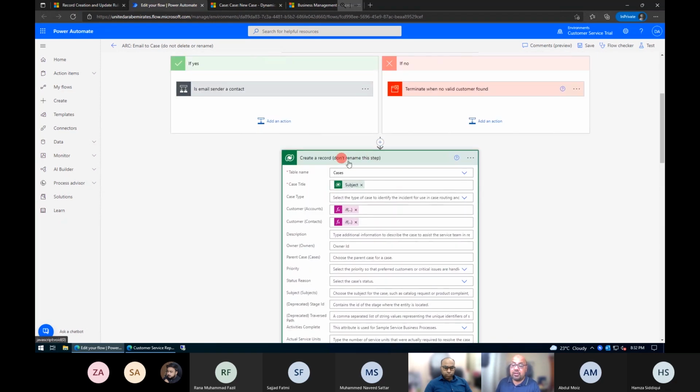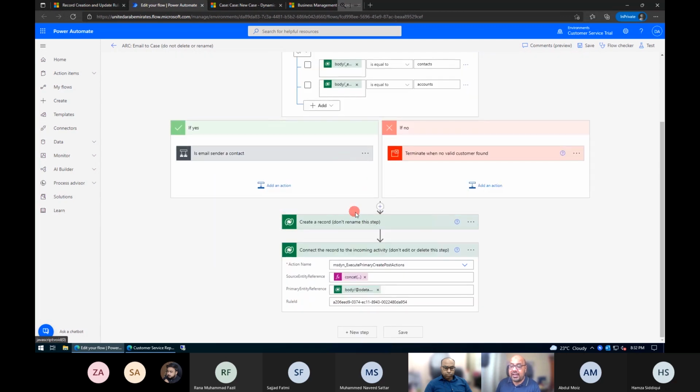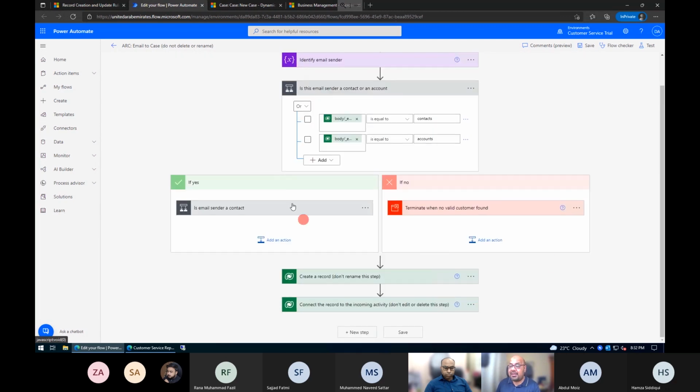But it is not recommended to delete anything, because if you delete any steps, the system will not identify what the next step is. Although you can add more steps, the system provides you the functionality to add more. So let me give you a high level demo of how it works.